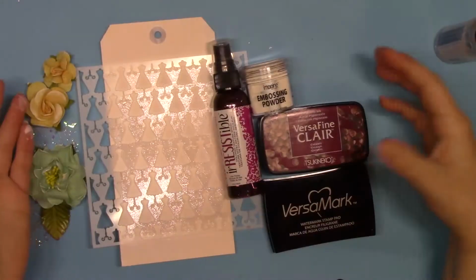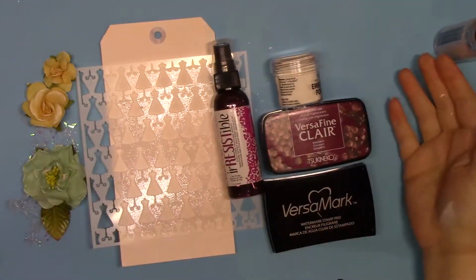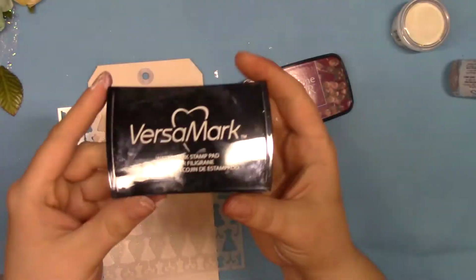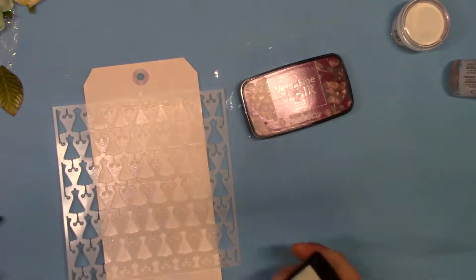Hi, it's Cassie, and today I want to share with you two quick tags using the new VersaFine Clair ink from Imagine and Sukaneko. This ink is really amazing, unique, and has a lot of great properties. But today we're going to focus on these two tags.